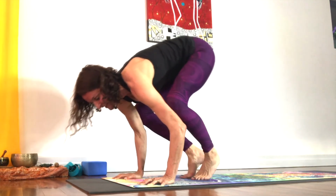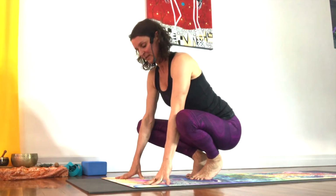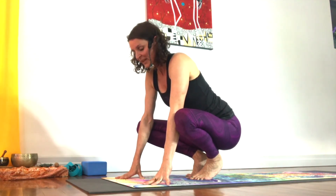And then slowly release it down. Releasing here for a moment, finding some softness. Notice what has happened in your mind. So now we're going to do that again.